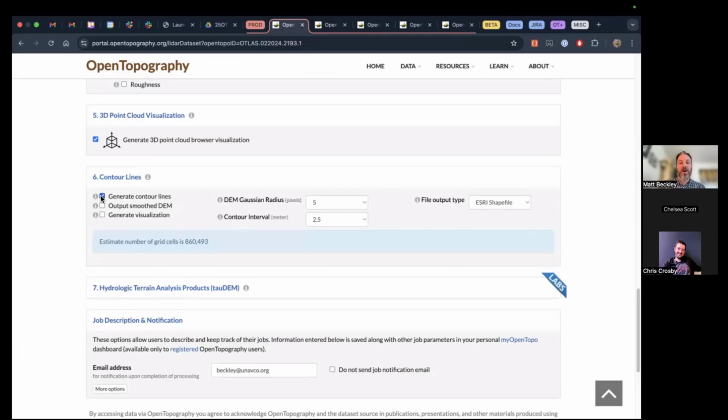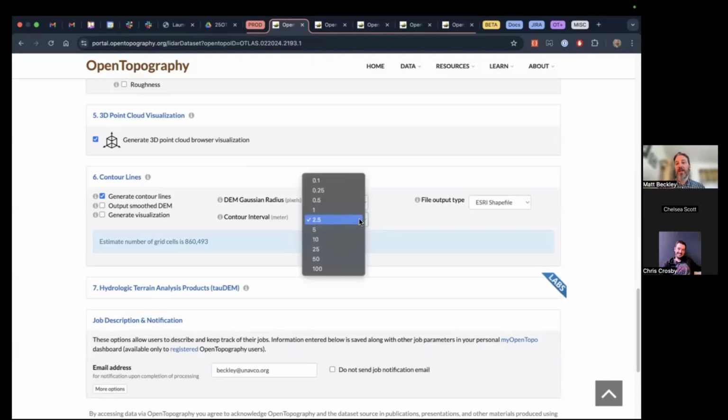What we offer is the opportunity to smooth the data a little bit so that you can get these nice smooth contours. Obviously, if you don't want that, there's an option. You can select 0, no smoothing. This will not smooth your input DEM at all. It'll produce contours directly from the gridded product. But it generally is better to smooth the data a little bit just to get these nice smooth contours.